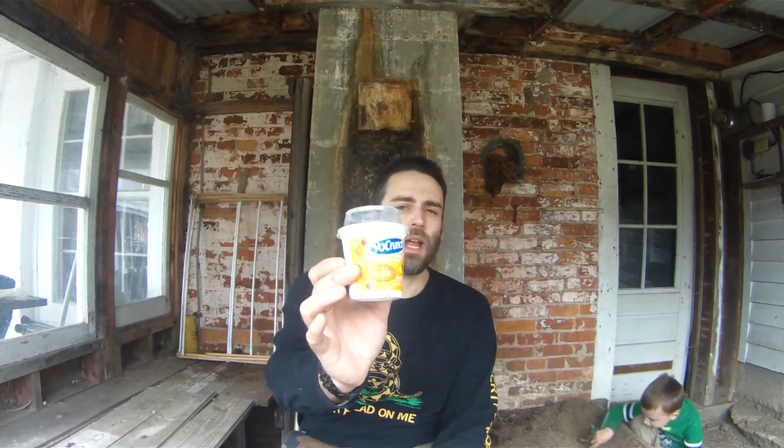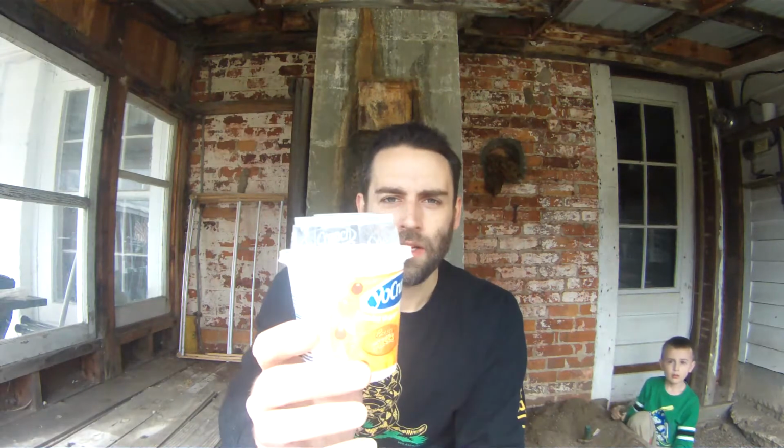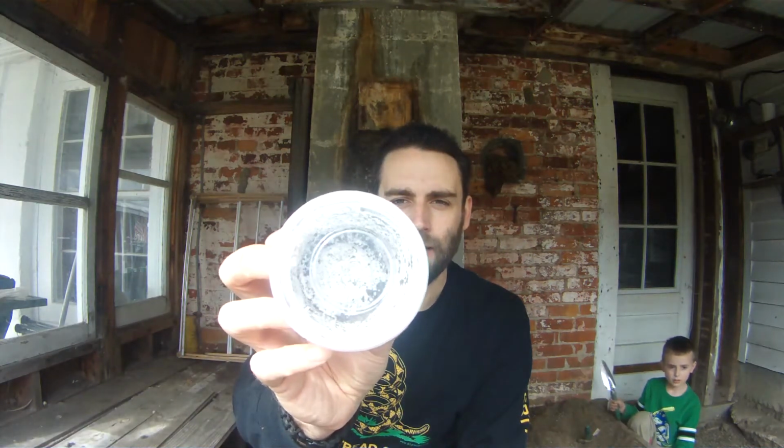I found that the best thing for me to start my seeds in are little yogurt cups, okay? With these tops on them. They come with the little extra toppings. Keep these. Don't throw them away. Reuse, people. It makes a little terrarium. You get your seeds going in there. It keeps them warm. It's perfect.